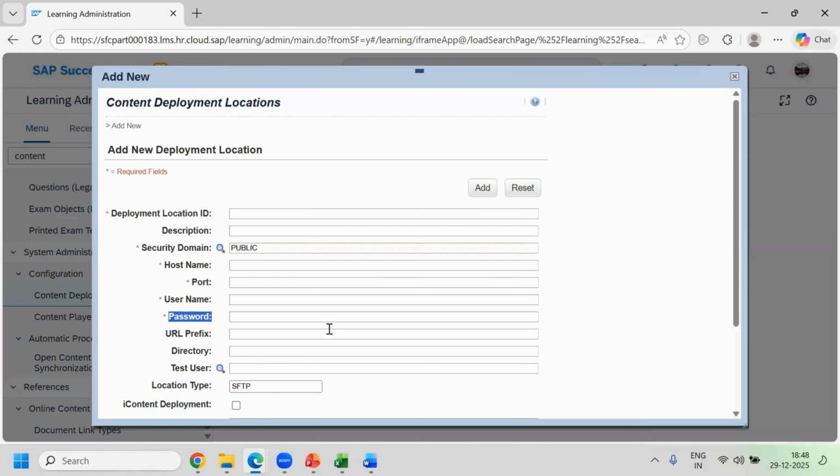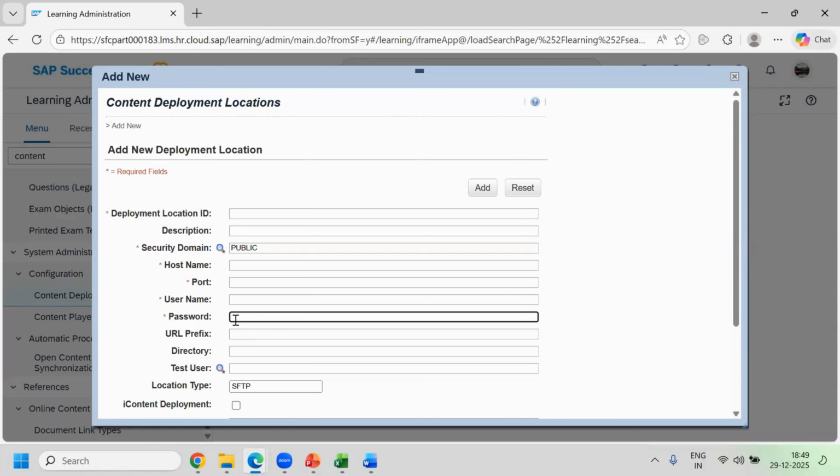Okay, sir, noted. The reason is that if you request a password reset, they'll give you the password reset, but you forgot to change the password in this location. So what happens when a user tries to launch the course, it will go here, check the host name, port, username, password, and the password will have an error. The system will not be able to fetch that content from the server, so it will give an error message to the user saying that iContent is not available.